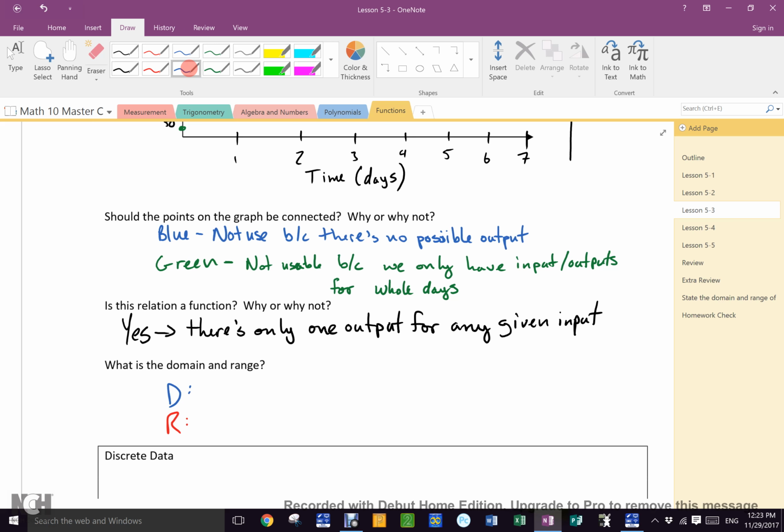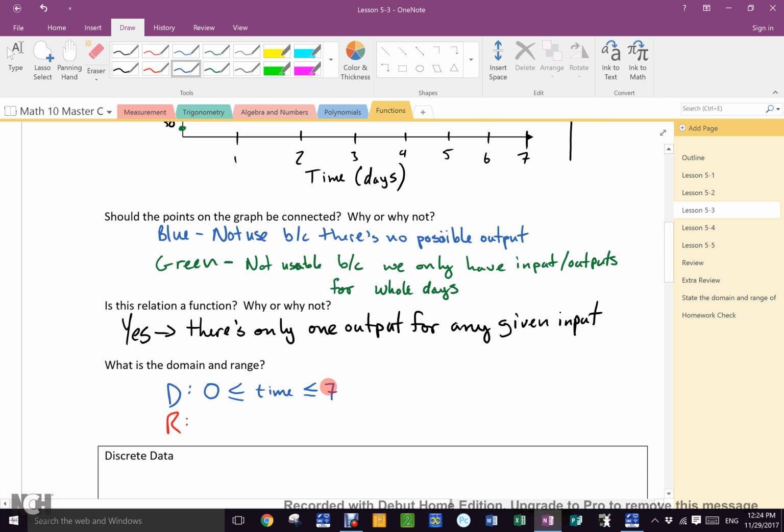Is it possibly like when we technically go from 0 to 0? So 0 less than or equal to, not x, not y, t for time, because the domain is time here. It's just on the x-axis. Then what? 7. Less than or equal to 7. This is almost perfect.